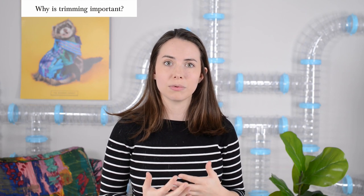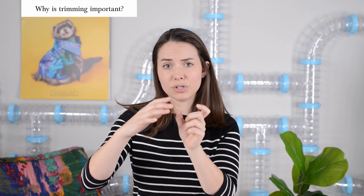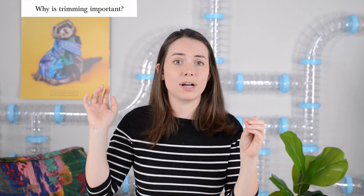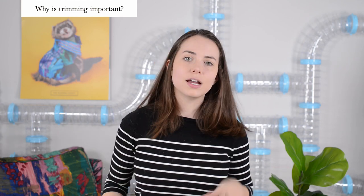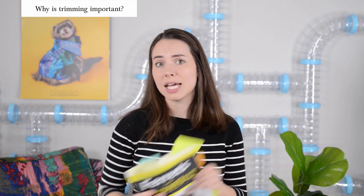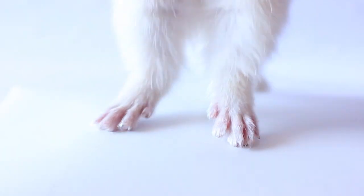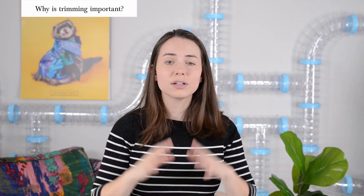There are actually quite a few serious problems that can happen if you don't cut your ferret's nails frequently enough. Your ferret's nails can get snagged, and if you're not home to unsnag them, they can walk on some surface or try to go somewhere, get their nail caught, get so freaked out that they rip their nail out — they could struggle and break their arm or leg and seriously hurt themselves. That's something that could be easily avoided by cutting their nails regularly. Another reason, from Ferrets for Dummies, is that if ferret nails grow too long, it can actually cause a ferret's foot to not rest properly on the ground, which can cause serious foot problems. There are a lot of major reasons to cut your ferret's nails on a regular, dependable schedule — we recommend about every two weeks.